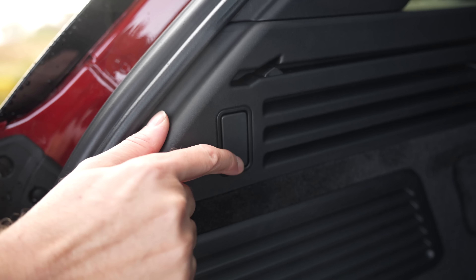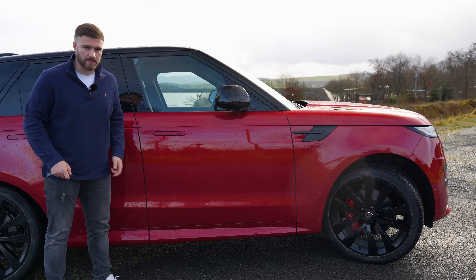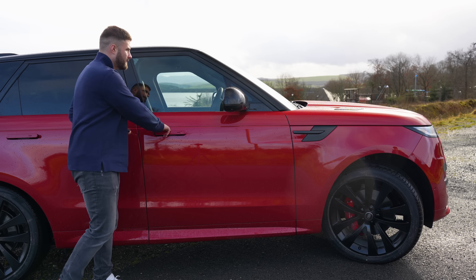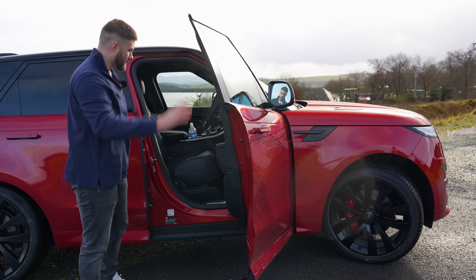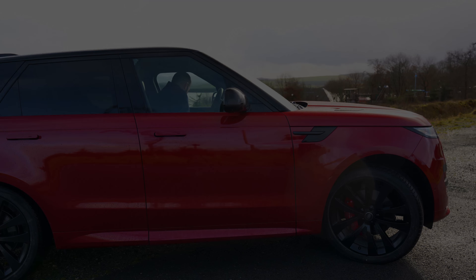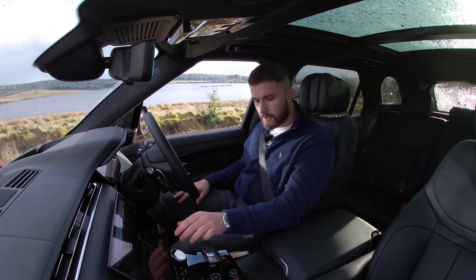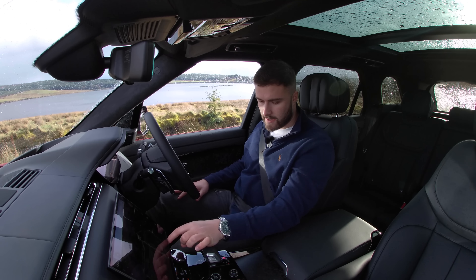There's a little storage bin in the boot floor. Probably the funniest feature on the Range Rover Sport is that when you have a breakdown or flat tyre and have to put the spare wheel on, everyone will know — you're going to look like a clown. If you need to bring long items into the boot, just press two buttons and the rear seats fold down automatically. There's a belt strap to stop things falling out, hooks for bags, and a handy netting storage area.